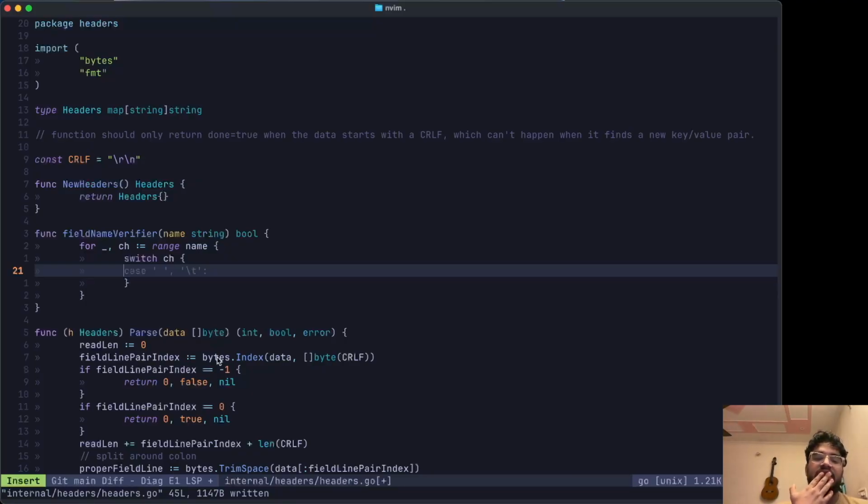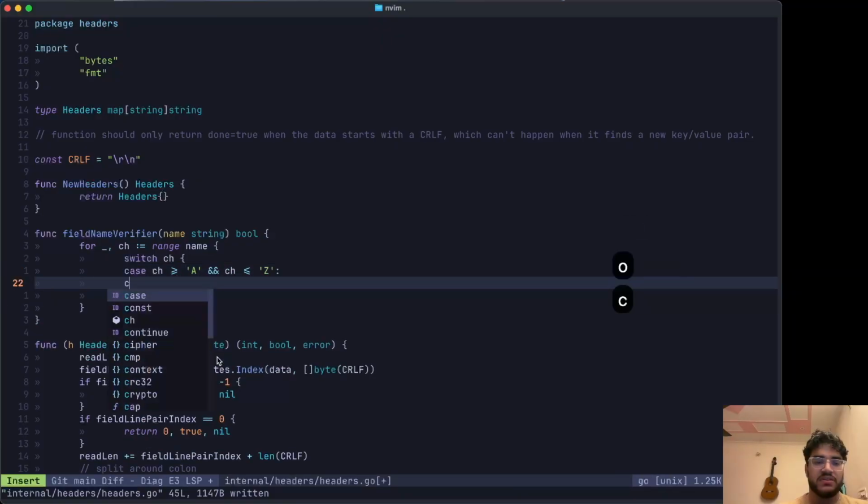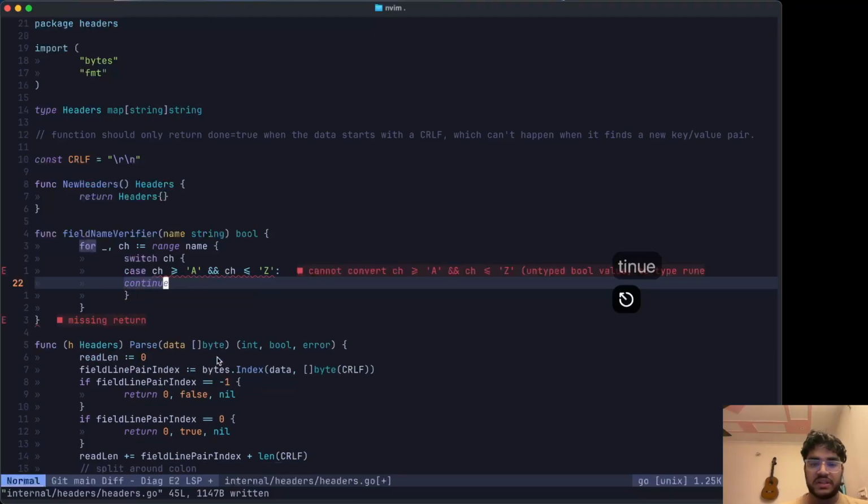Can I write it like this? Case ch supposed to be greater than or equal to capital A. Can I write the condition here? And I need to continue. Can I convert ch of type boolean value to the type rune?